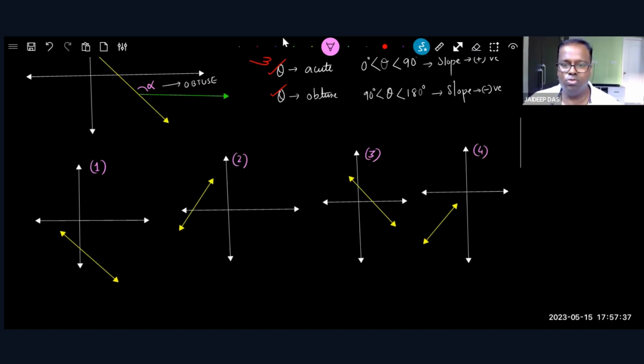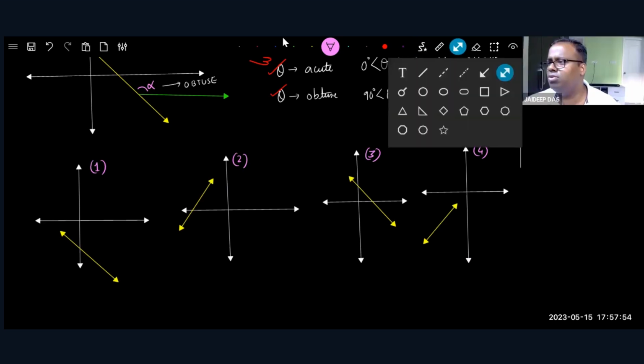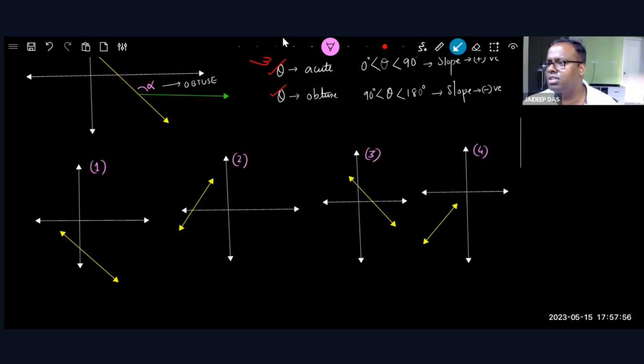What is your observation on the slope of the line? My conclusion in terms of negative, positive. Nothing more than that I'm asking as of now. Figure 1. Negative. Why do you say negative? You have got only one tester with you, and your tester is very simple. The tester is the positive direction of x-axis. Anywhere on the line, make a positive direction with x-axis. Now look at the angle.